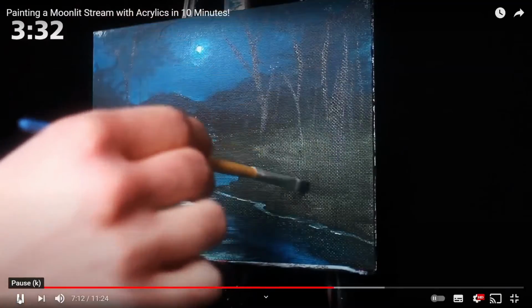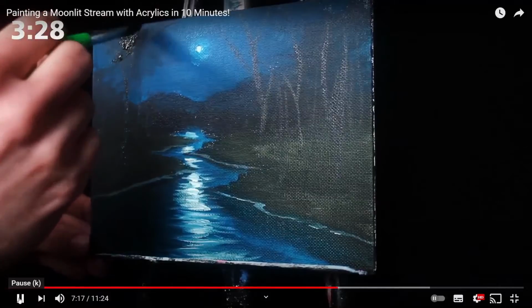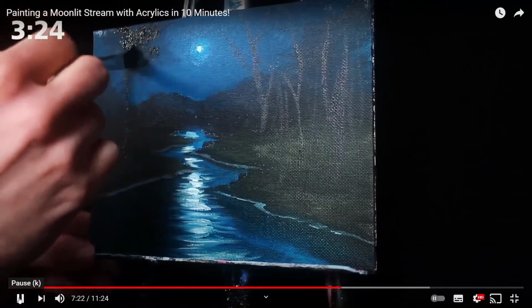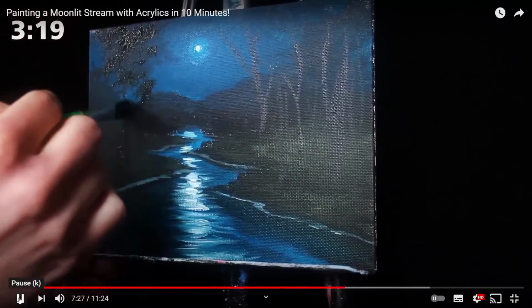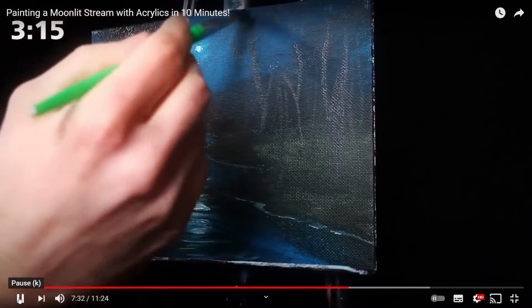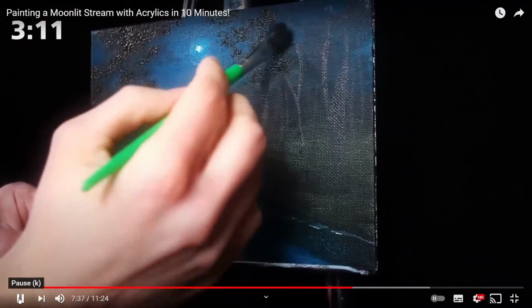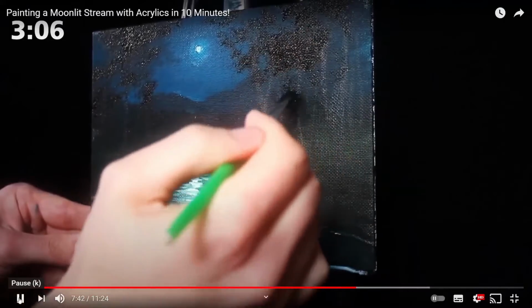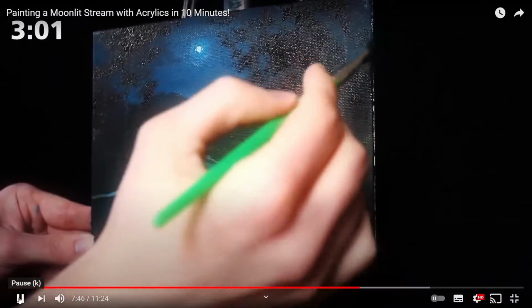I'm trying to ensure that all of these trees are fairly different, and I have a good amount of water on my brush to ensure that they go on very softly, very cleanly. It's not breaking apart. Then I'm taking a very old square-headed brush, the bristles kind of splay off in varying directions to create inconsistency, and with a tapping motion I'm applying a litany of leaves. Now these are implied, and it's just a very quick way of getting on a lot of detail, ensuring that each cluster of leaves looks very different from the one next to it.